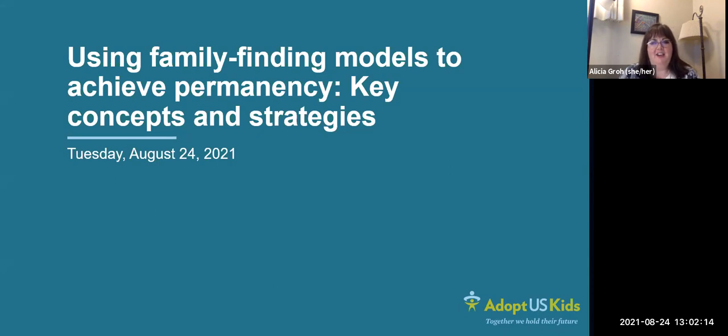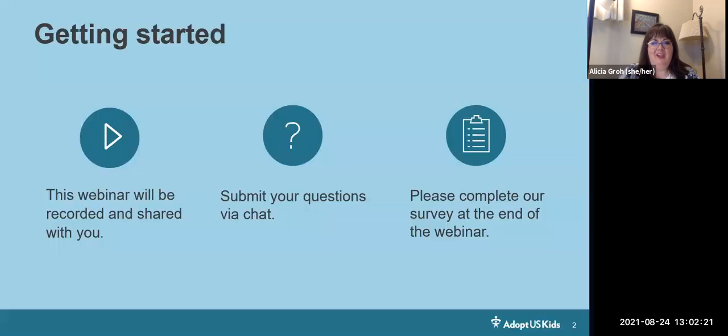This is the second in our AdoptUSKids two-part series of webinars on family finding and engagement. So we're really glad that you've joined us today. Many of you may have joined us for our first webinar, and if not, we'll give you some tips for how to access that recording later in this session, so you can get that information if you weren't able to join us before.